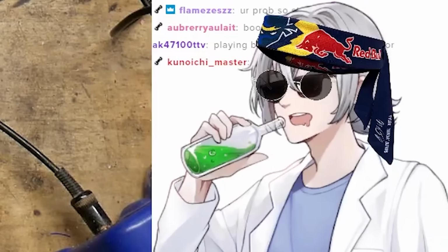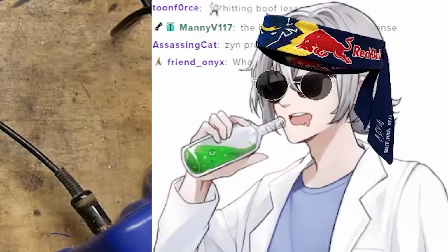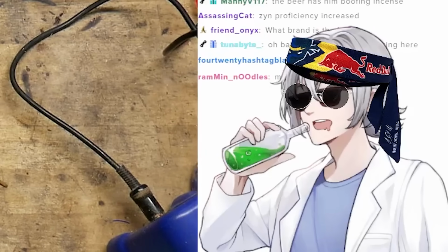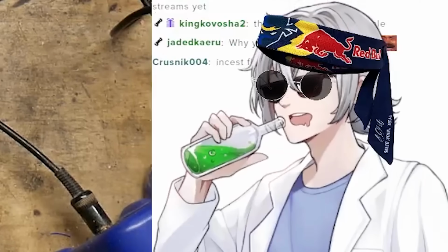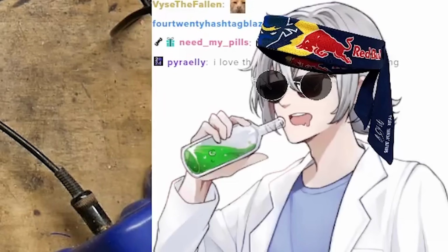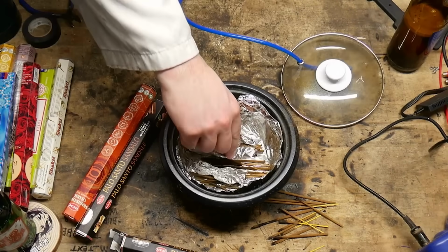Should we set a timer for each incense flavor by burning the full stick? Doesn't mean much as long as it's fully immersed? I mean, yeah, that's true. That's why I wasn't too worried about the other one, even though not all the sticks burn. I'm more concerned about it being like this in the tin. Love the smell of incense in the morning. Namaste, my brothers. I think it's time to relight the incense.